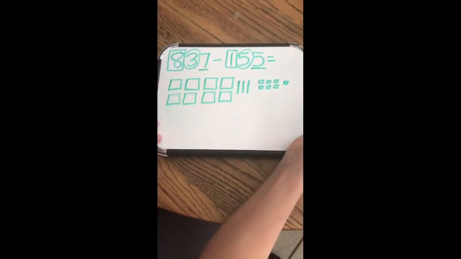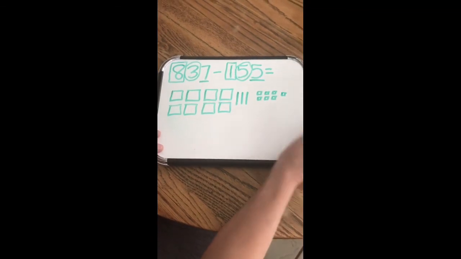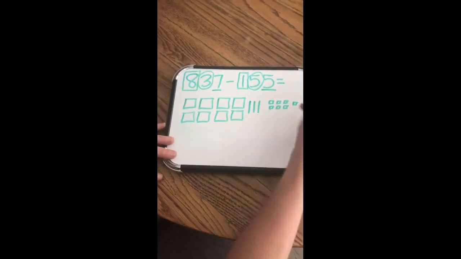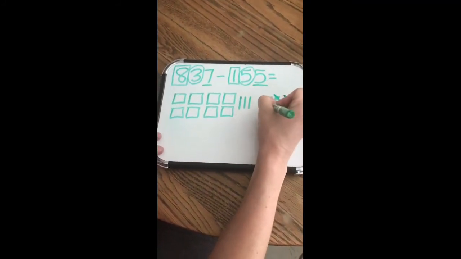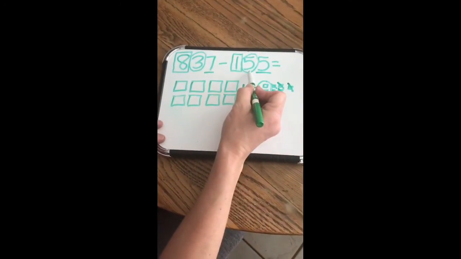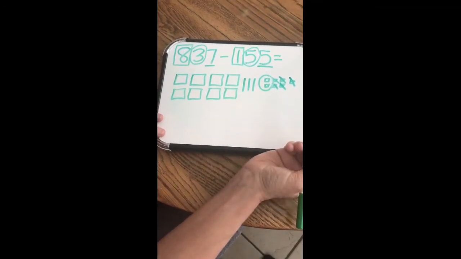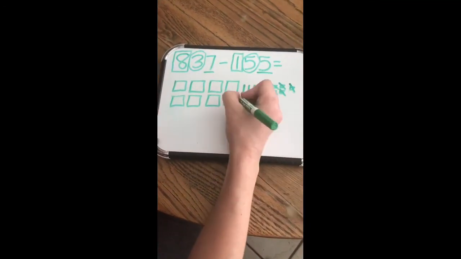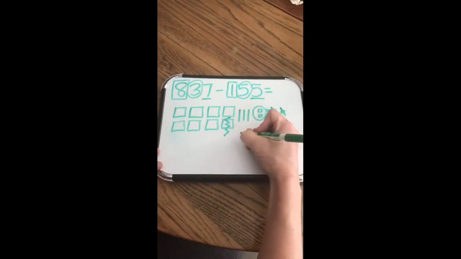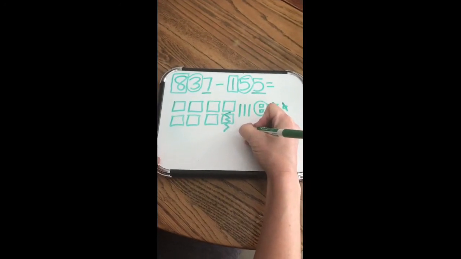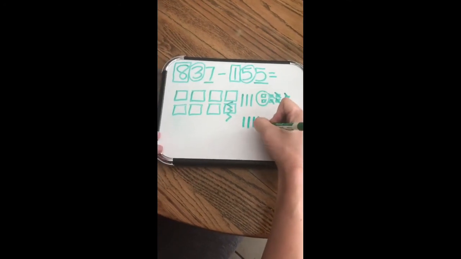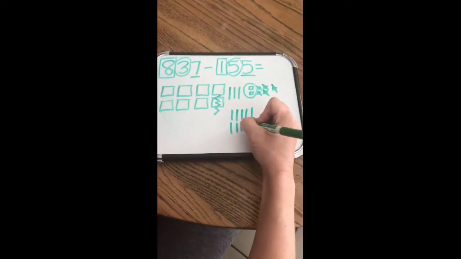Now I can take away the subtrahend, 155. I'm going to start by taking away those 5 units because of the 5 in the ones place. So 1, 2, 3, 4, 5, and I'll circle what's left. Now I have to take away 5 tens, but I only have 3 rods. But this is not a problem. I can just regroup by zigzagging out one of those flats and drawing 10 more rods because 10 tens are equal to 100. So 1, 2, 3, 4, 5, 6, 7, 8, 9, 10.